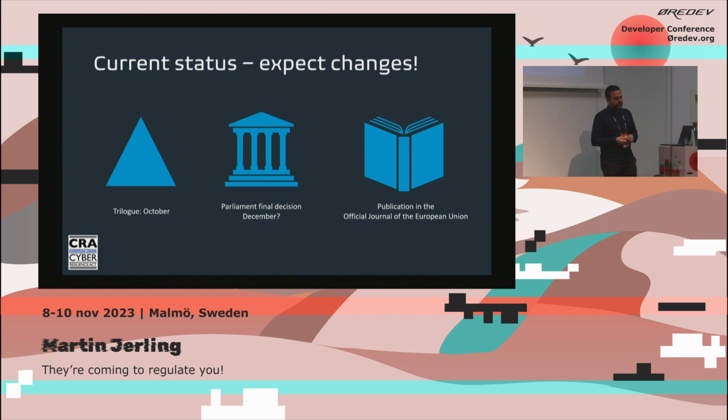So, current status. This is a little bit on how standardization works. In trilogue, that means the Council, the Commission, and the Parliament are currently sitting in a room together trying to negotiate to come up with the legal text. When that decision is done, we have an EU election next year, and they want to be ready before that. So is the decision in December, in Q1? Probably. This is a prioritized initiative from the EU Commission, so they will try very hard to push it out. When we looked into the Parliament's votes, I think 62 persons voted for and 1 against. They are really aligned to make this happen. Once they have voted, it will just get published. That means it becomes law in Europe.